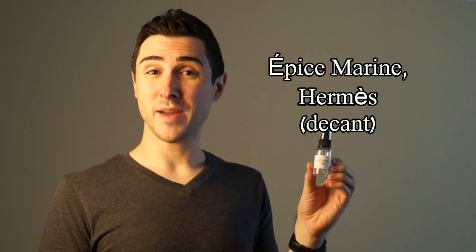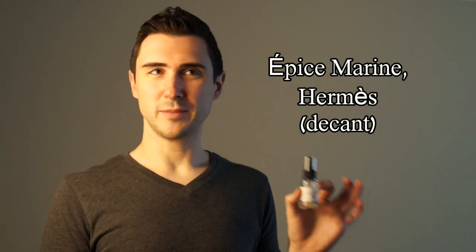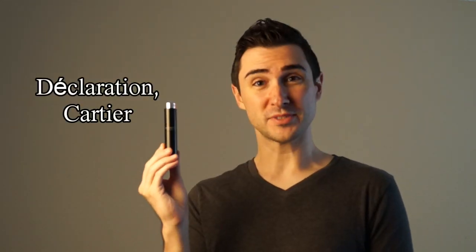Next is Epis Marine by Hermes from their Hermescence collection. Really, really beautiful fragrance — one of my favorites from the Hermescence line. It is very oceanic, like the evolution of an aquatic. It is salty, it is spicy, it has some toasted sesame seed notes, some citrus notes, and a little bit of a whiskey note. There's actually a cumin note in there, but some people think it smells like butt sweat. I think it's amazing. My only problem is it smells exactly like Cartier Declaration, which I have a little sample of from Scentbird — seamless plug. Review of Epis Marine and Scentbird down below.